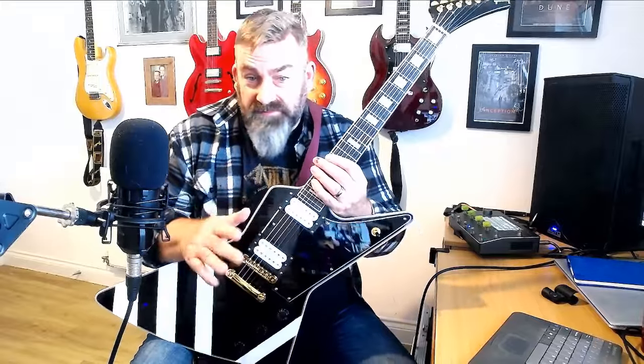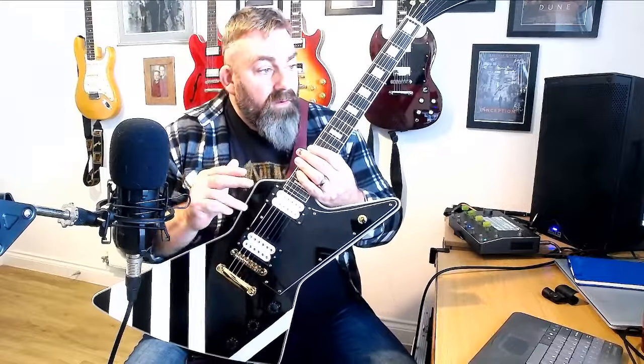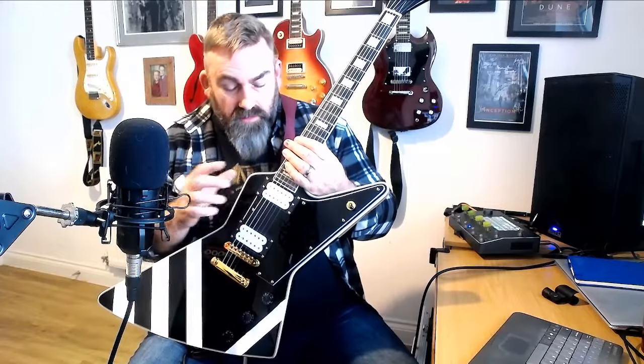A lot of people these days are buying these guitars, and they are, without a doubt, fantastic value for money. I'm sorry, I don't care what you say, they are fantastic value for money. If the makers of these just used a little bit of common sense... I bought these replacement humbuckers from Amazon, and they were £30 and 30 pence. Where the extra 30 pence comes from, I don't know. But £30 and 30 pence for a pair, not just one, of humbuckers. These were the Alnico 5 overwound ones.